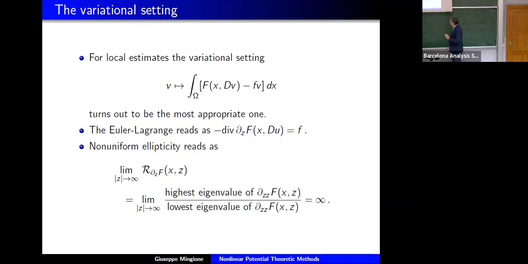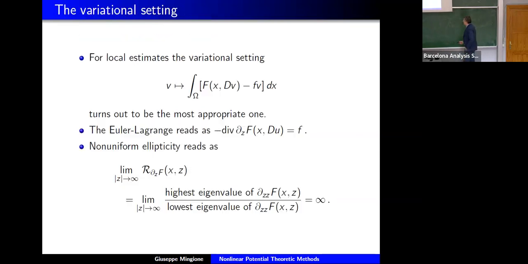I'm going to consider especially the variational setting because the formulations are easier in the variational setting. Okay, it's more natural. All the estimates are the same, but the approximations at the end lead to more natural statements. And this is just the repetition of what I said before, adapted to the Euler-Lagrange equation case.